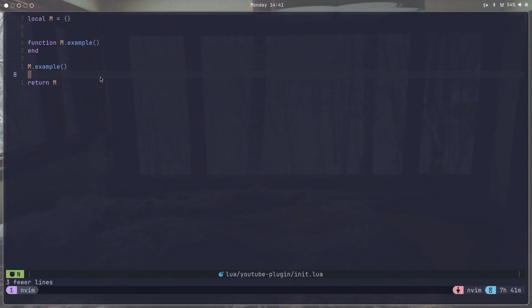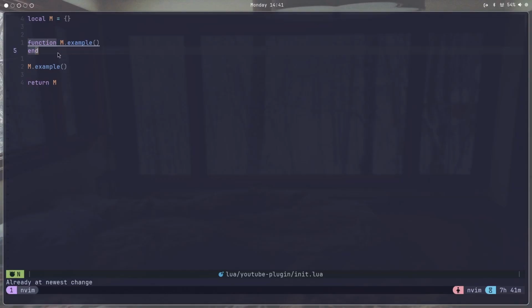Hey guys, in this video today we will learn about buffers in NeoVim. We will build an application where you can see how to create buffers, how to put them in a new window, and we also built a little tool where we can run command line arguments inside of a new buffer and open the new buffer with the results. So let's get started. We have a function here named example.